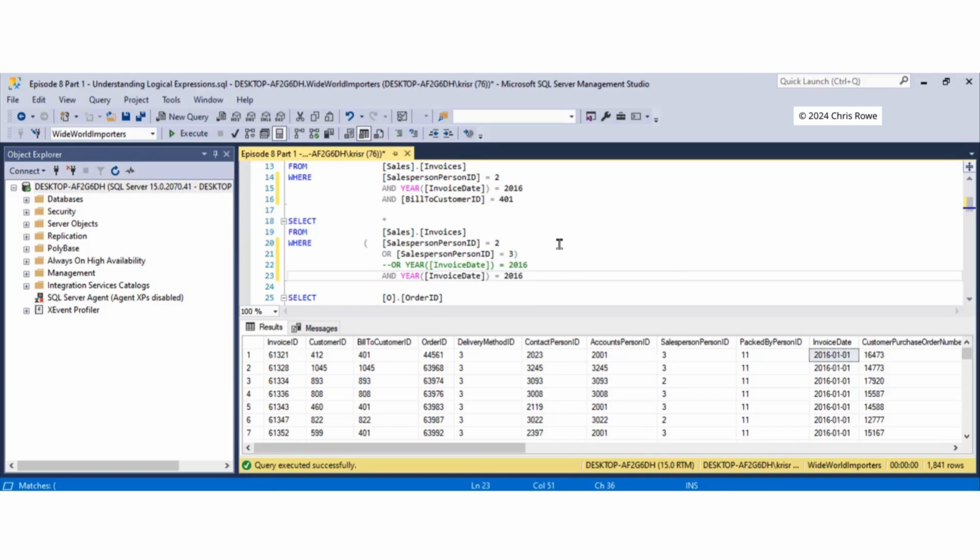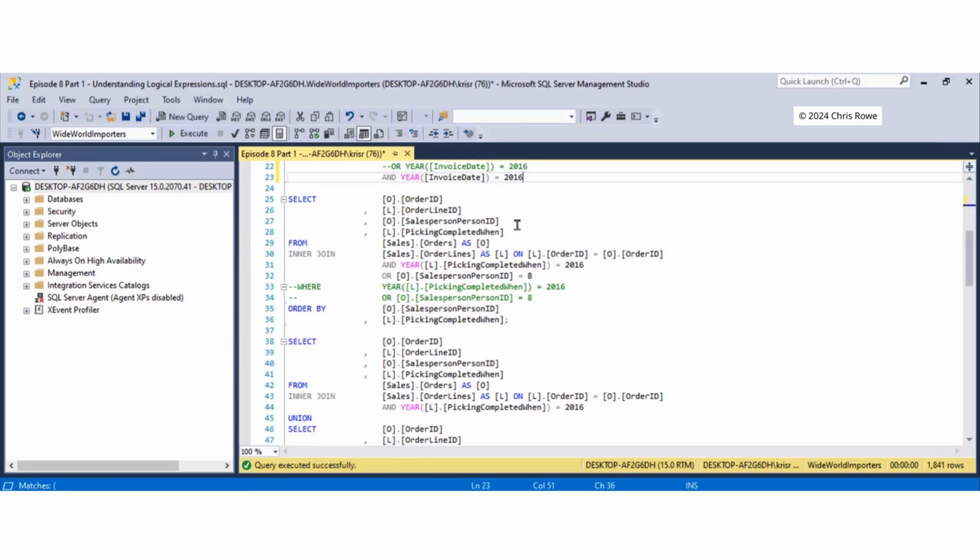So what you need to do when you first start using ORs and ANDs, you really need to practice, check out different results, and if you're doing some quite complex queries with these sort of operators being used together, make sure you thoroughly check your results at the end to make sure you're only extracting the right ones and what you need. So that's mixing ORs and ANDs together and some of the pitfalls you might encounter.